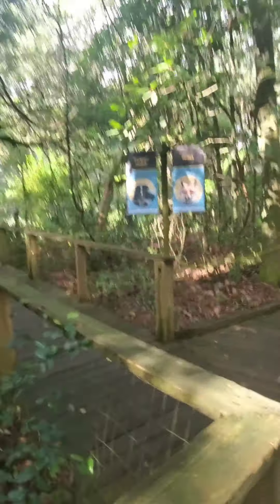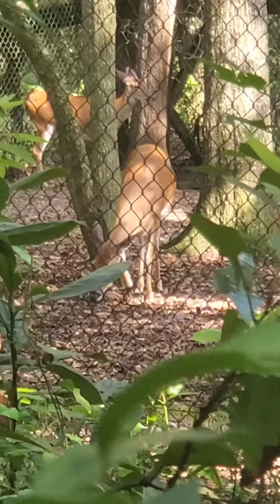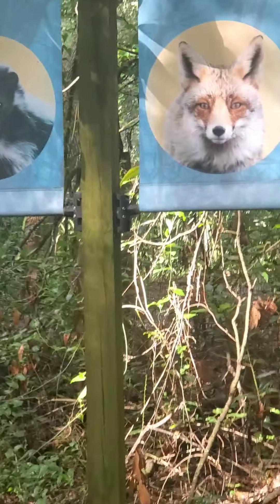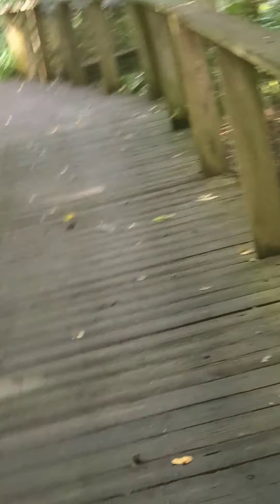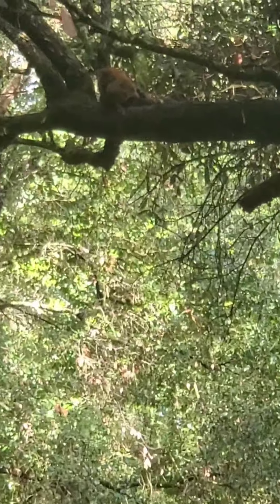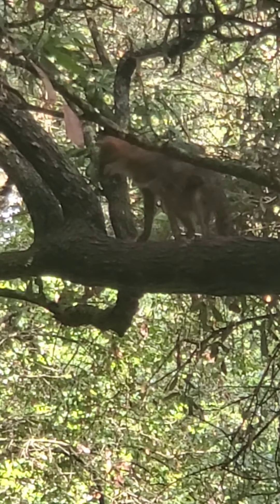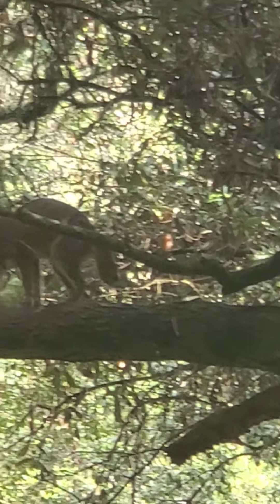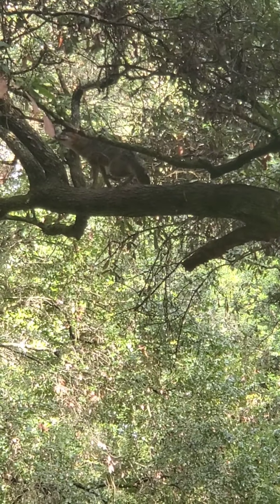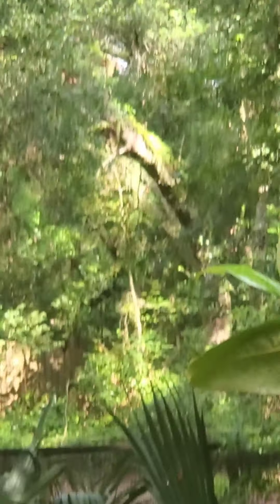Okay, so on this section you have to turn and walk. As we turn and walk you can see deer, and as you come back we're looking for the fox and a striped skunk. Let's see if we can find them. It says to look up - the fox is right there in the tree! Is the fox - can you see it? There it is. I didn't know that foxes got up in trees like that. We must be getting close to the skunk because you can smell it. I never knew foxes were in trees like that - look at that!